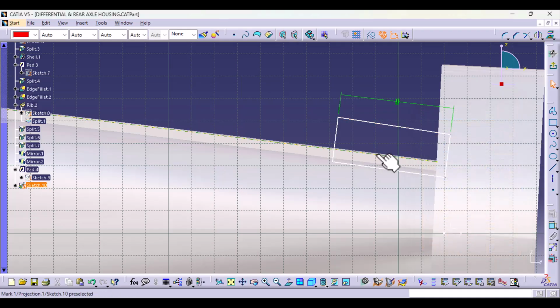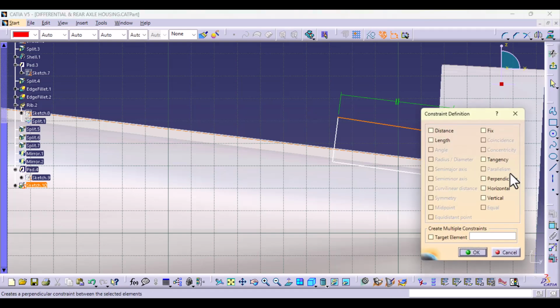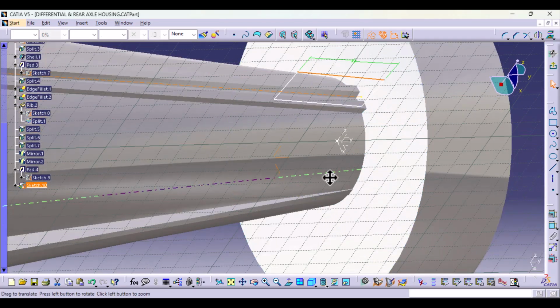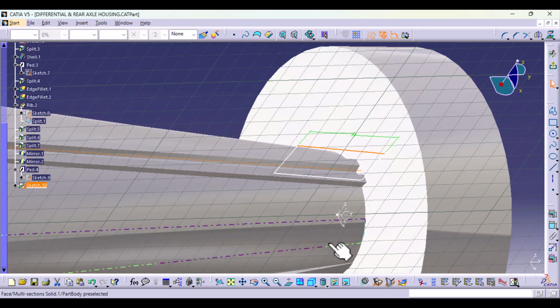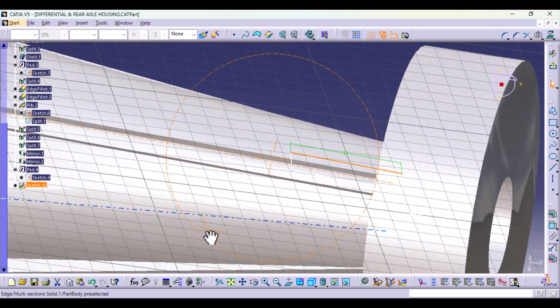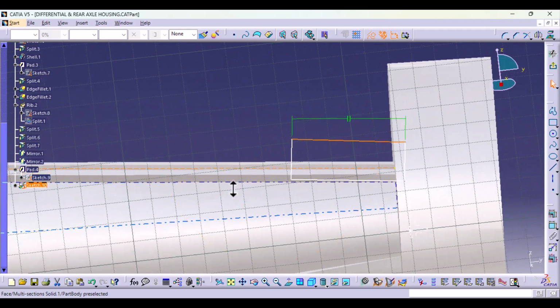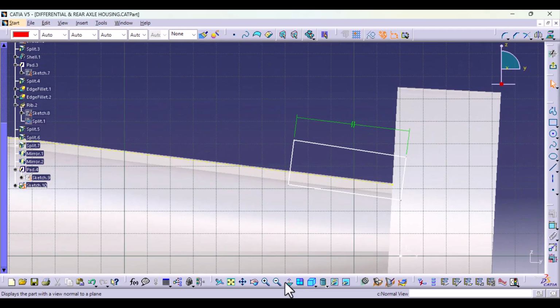Did I select it? Projected line and this line. I need them to be parallel to each other. Not sure why I'm not getting that option, since it was a straight line. That's very strange. This line, this, and this one.